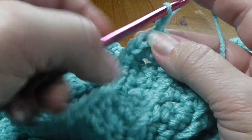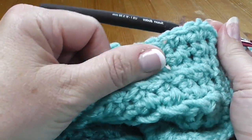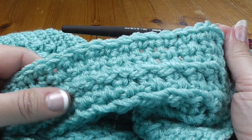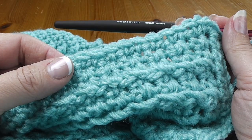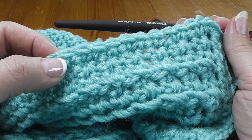Okay, now I'm going to chain 1, and I am not going to turn because I'm going to show you how to do the knurl stitch, or commonly called the reversed single crochet. Another name given to this stitch is the crab stitch. Whatever you want to call it, I'm going to demonstrate that for you.